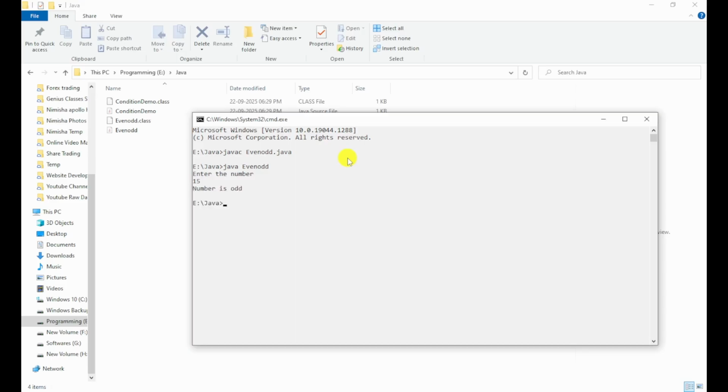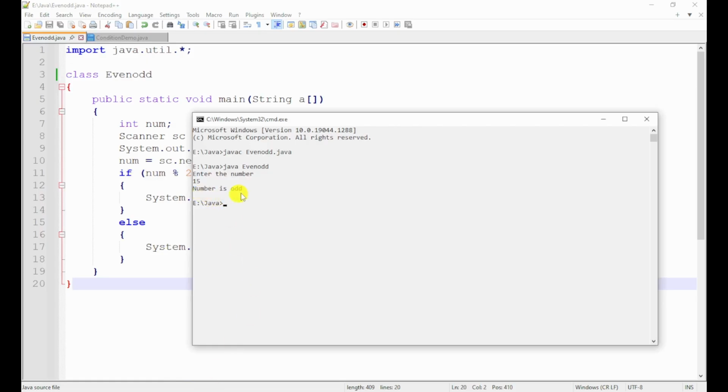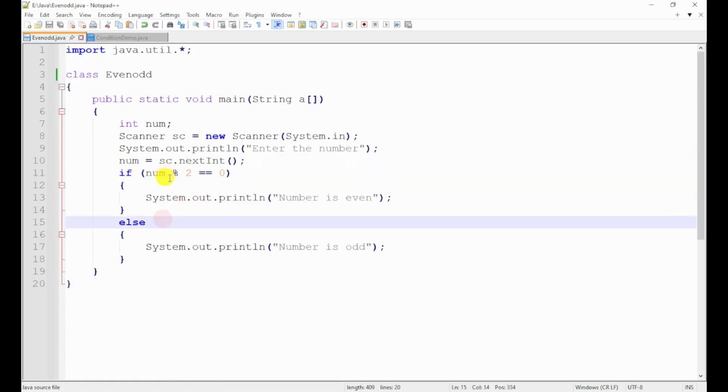After pressing Enter, the number 15 is accepted using the nextInt method and it is stored into the num variable. After that, we have put the if condition there. After entering the number, the if condition will run, and if you see, the output is printed as number is odd because this mod condition is not satisfied here. 15 mod 2 will generate the remainder as 1 and 1 is not equal to 0.